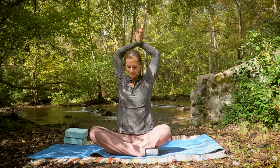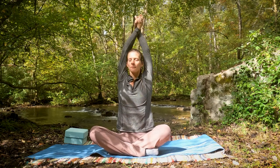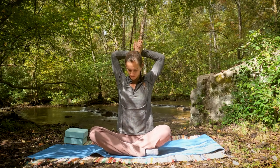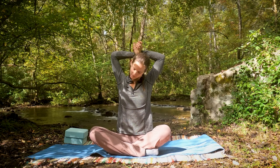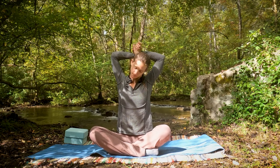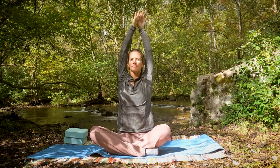If you can't bring your hands down very far today while doing this, don't worry about it, that's perfectly fine. Just any little bit of movement here is going to be beneficial in helping loosen up some of those nerve adhesions. So just keep working with where you're at today. Don't worry about it if you're not getting quite as much movement as I am. This is definitely something that comes with time.